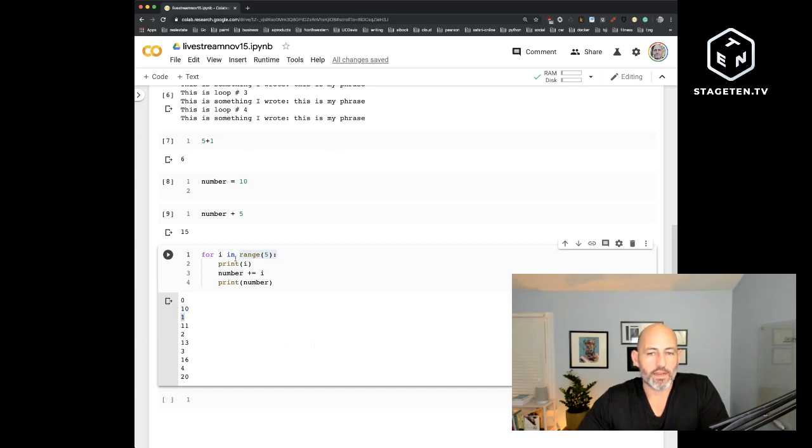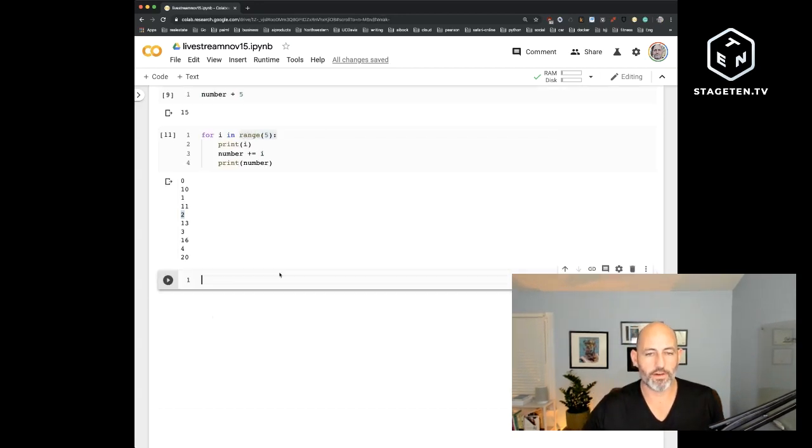Then a 1 is the next iteration of the loop, and then it goes through and it adds that 1 to the 10, and now it's going to be 11. And it's going to remember that value, so then the next iteration of the loop is going to be 2, and then 2 is going to be added to the 11, and that's going to be 13. So you can see how now we're starting to put all of these concepts together, looping things, keeping variables together, accumulating things. So let me show you one more quick and dirty trick that's fun about programming.